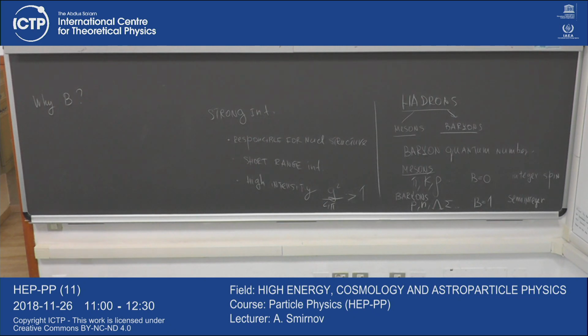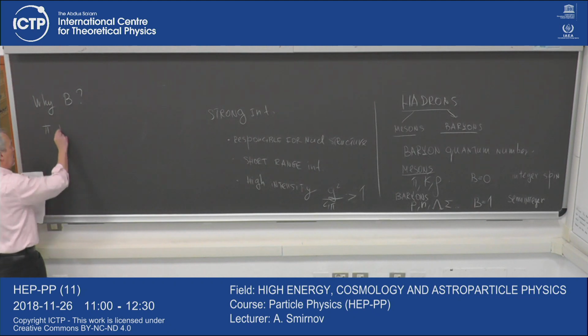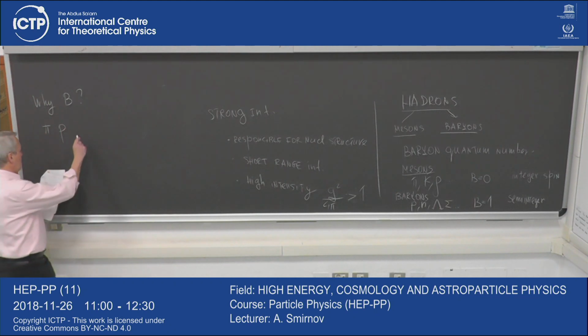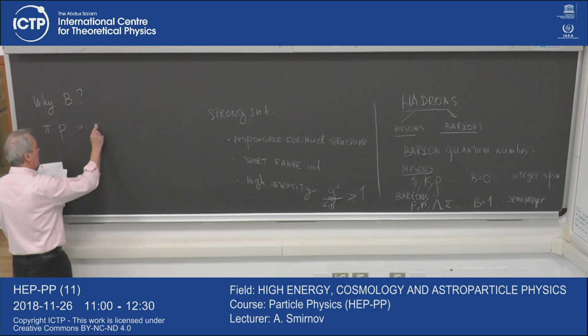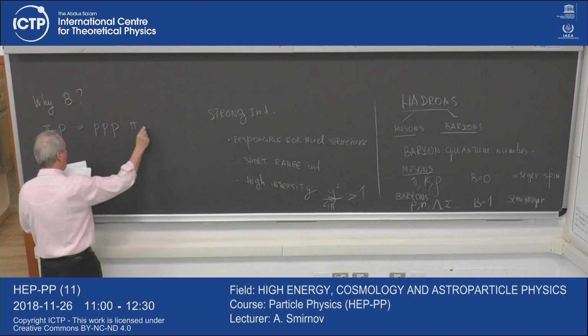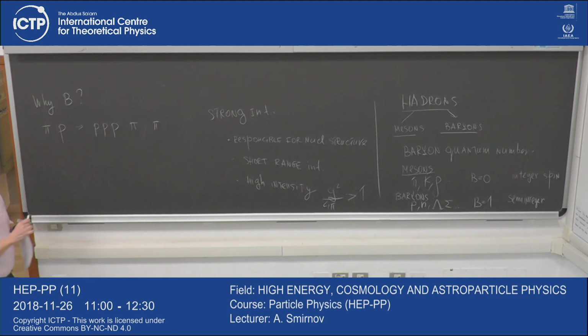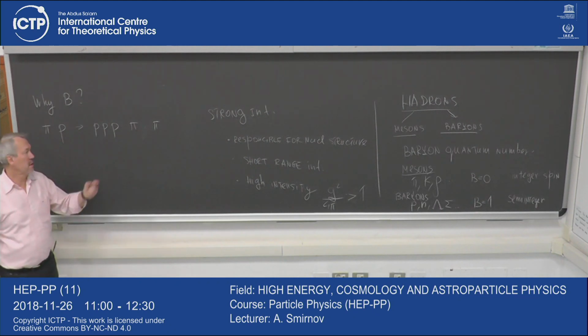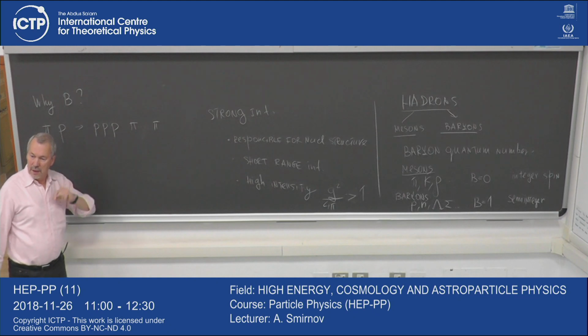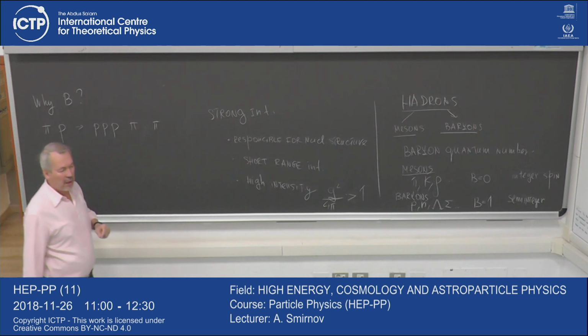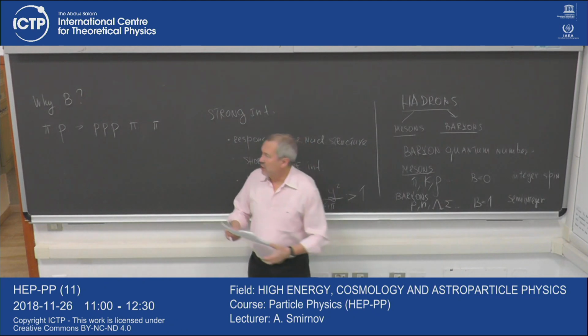So they describe properties of interactions, and you can find the origin from some specific features of interactions. For instance, you may have the process where a pion scatters on a proton, and then the final state has 3 protons and some number of pions, so that you match electric charge conservation. Spin properties allow this process because we have semi-integer spin in the initial state, and again semi-integer spin in the final state. We have 3 particles with spin 1/2. However, this process doesn't exist.